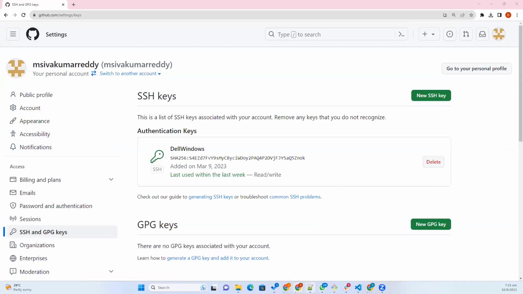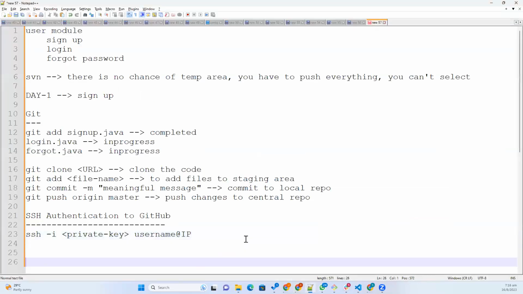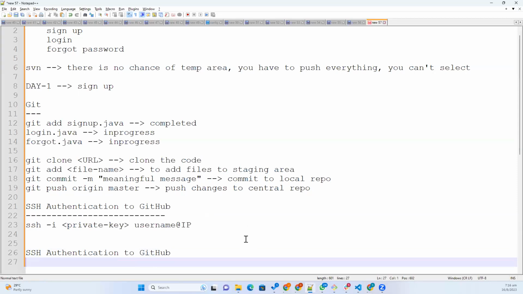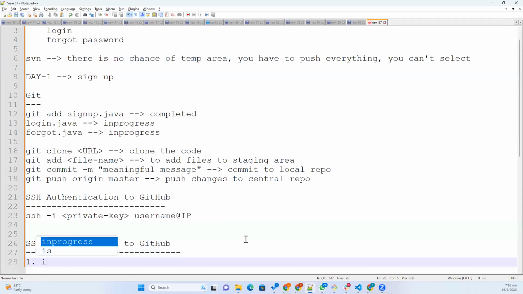So first step, SSH authentication to GitHub: import the public key in the GitHub server.